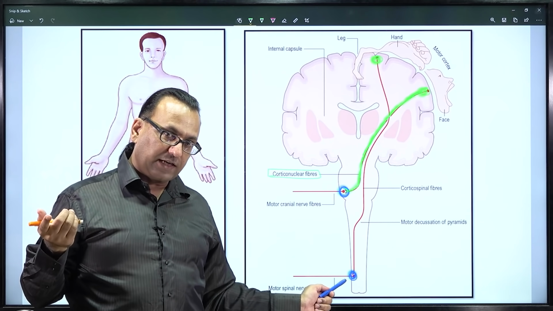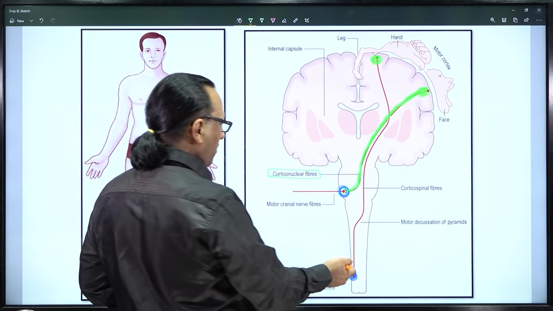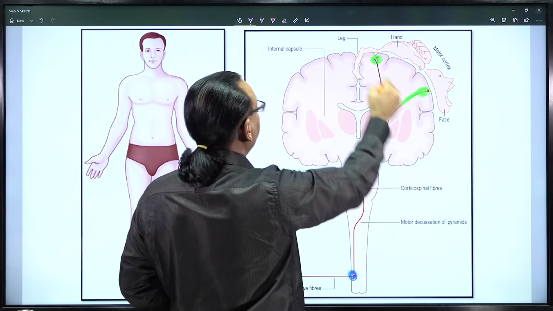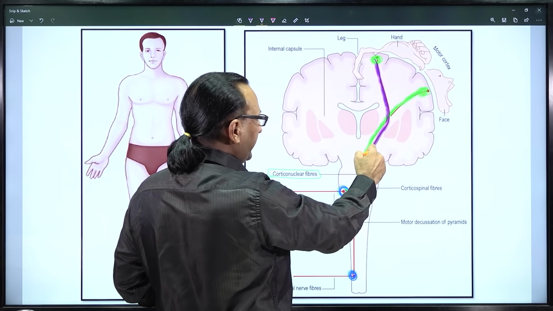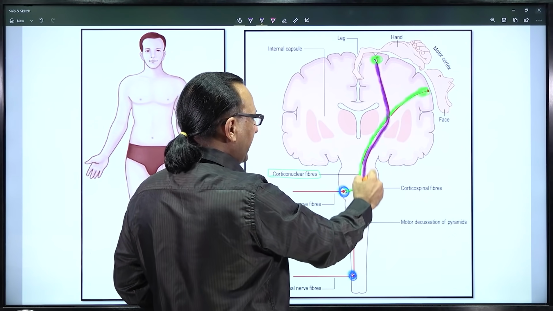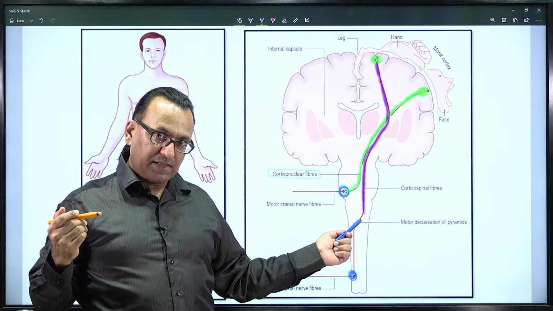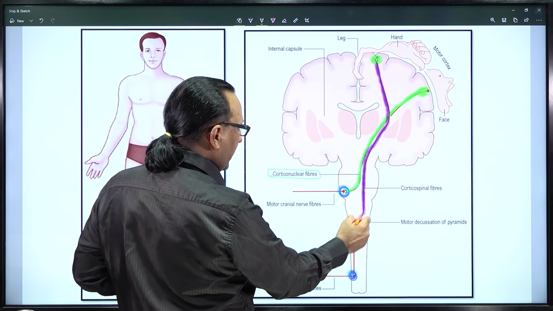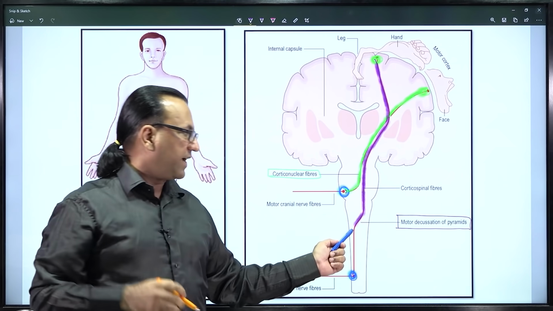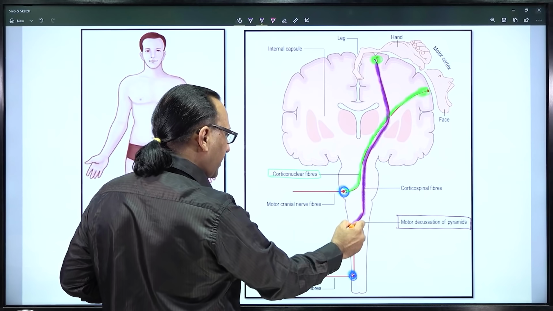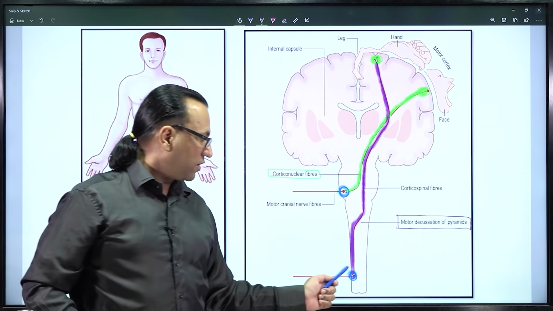So where are the corticospinal tract fibers crossing, if not at the same level of synapse with the lower motor neuron? You will notice now, as the corticospinal tract is starting from the cerebral cortex, it has to pass through the internal capsule, and after passing the internal capsule it keeps running on the same side of the midline till the lower level of medulla oblongata in the brainstem. It is at the level of lower medulla. You will find what is called the pyramidal decussation. Since it is a motor pathway, the motor decussation, and then it will start running on the other side of the spinal cord and come down to the lower motor neuron and synapse there.